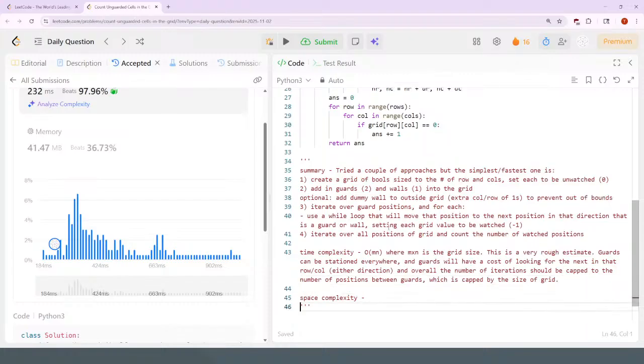Space complexity, this is going to be O of mn, as there is a 2D array to map the current state of the board.